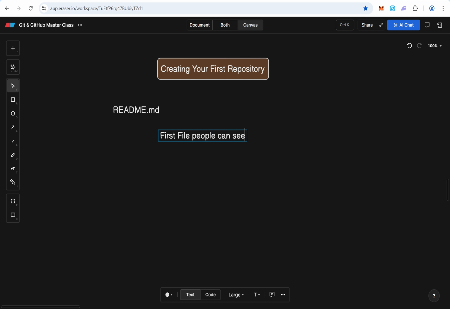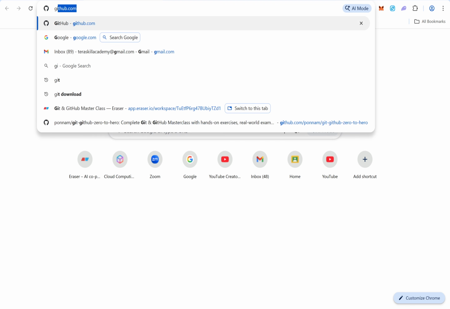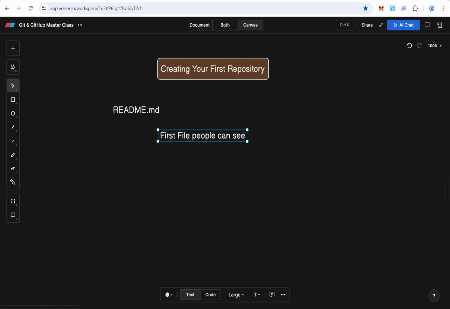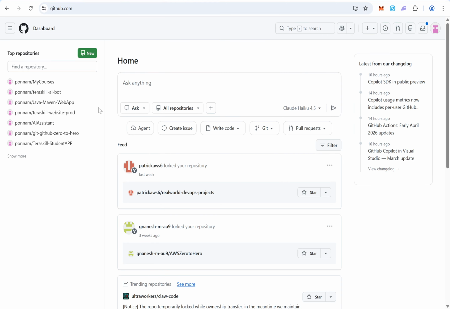Why? Because it contains what this project is, why it was created, how to use it, how to install it, or if it is open source, how you can contribute. Everything will be included in the readme.md. I will show you one sample GitHub repository so you can get some clarity. It is in markdown format, written using markdown language, stored in the root of the repository, in which we mention some guidelines, instructions, and all the things.